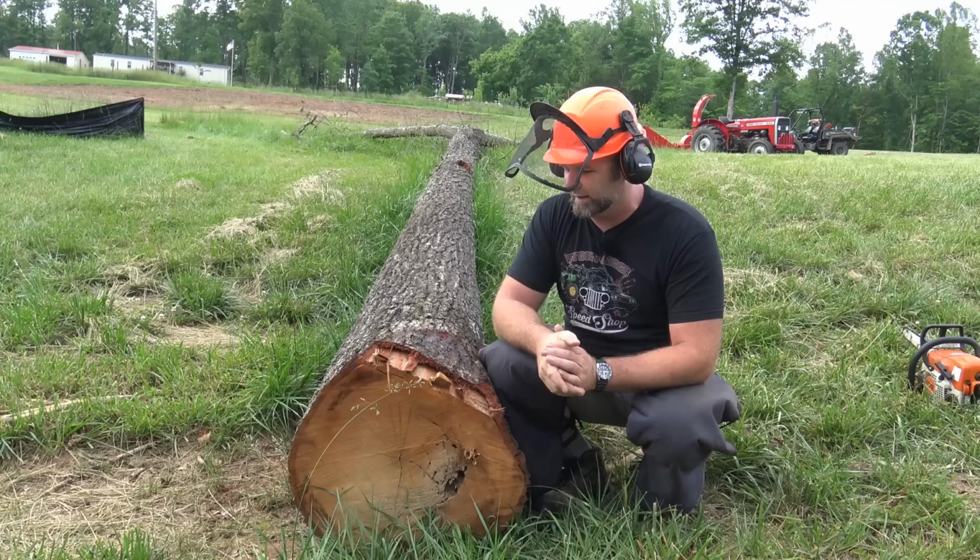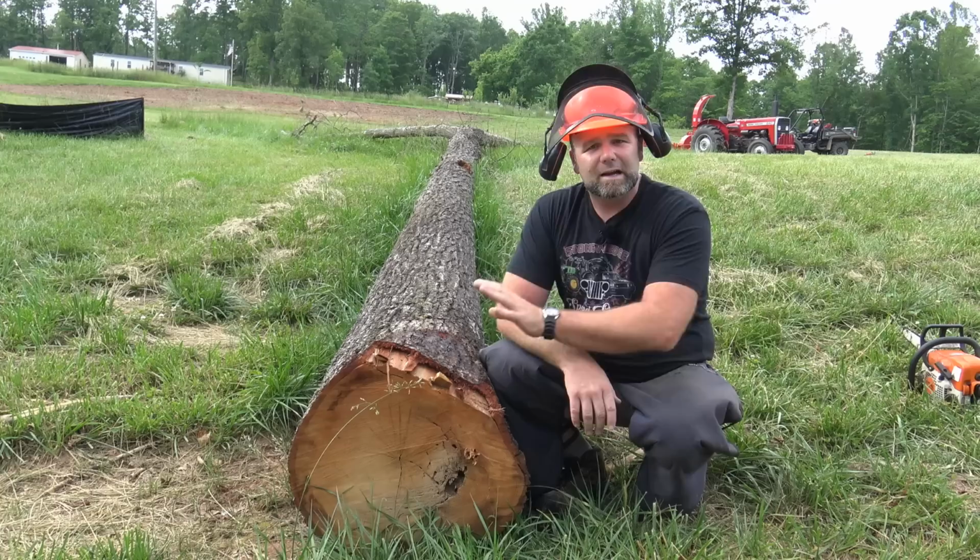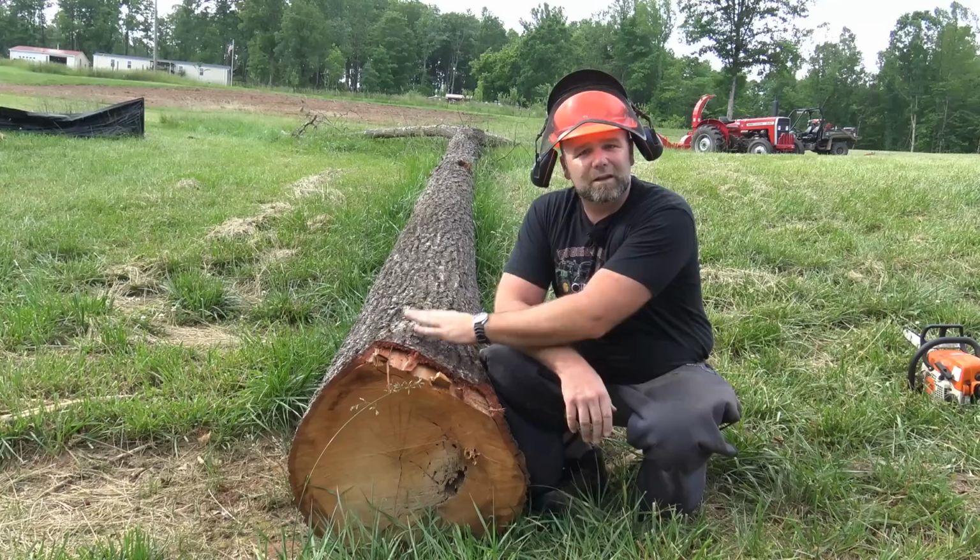And I recognize that in this tree, and that's why we pushed it over. So it was close to the power lines, close to my gate down here, and we did not want it to fall on the gate or the power lines and cause a future problem, and we can use the lumber. So let's fire up this big saw.